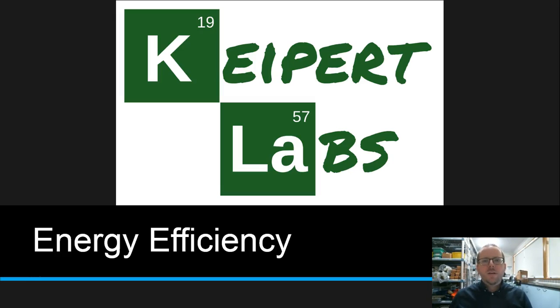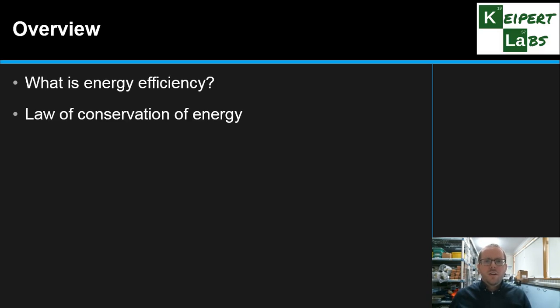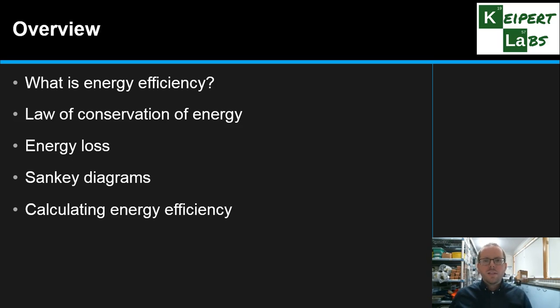In today's video we're going to be discussing energy efficiency. So what is energy efficiency? Thinking about the law of conservation of energy, one of the fundamental scientific principles relating to this. Looking at energy loss in a given scenario and how we can visualize that using something called a Sankey diagram, as well as how we can calculate energy efficiency and ways to maximize energy efficiency.